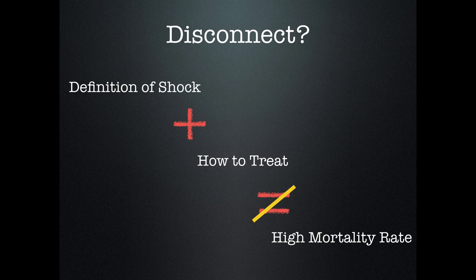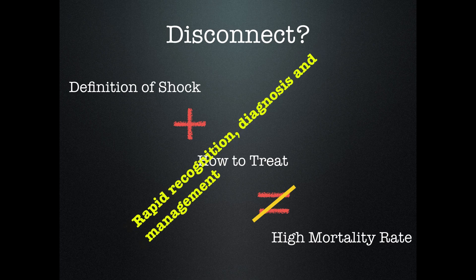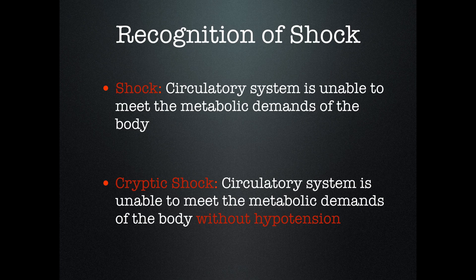Here's the disconnect. We know what shock is; everyone in this room understands what's happening with shock. We know how to treat it. If I told you a patient has cardiogenic shock, you know what to do. Yet we continue to see mortality rates that are astronomically high. There is a certain population that no matter what you do, you're not going to fix — you're never going to fix a 96-year-old with heart failure in cardiogenic shock. The disconnect for a lot of emergency rooms is the lack of rapid recognition. We know shock when someone has a blood pressure of 60 over 40 and a heart rate of 140. It's the cryptic shocks that we are not good at recognizing.